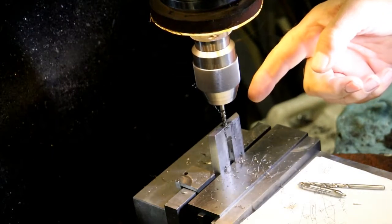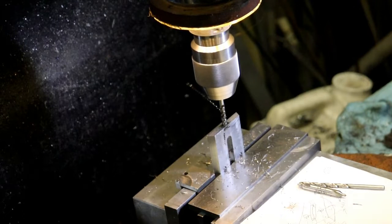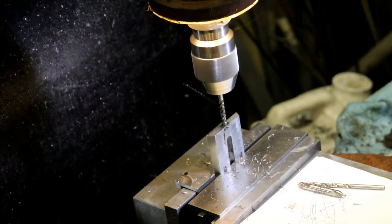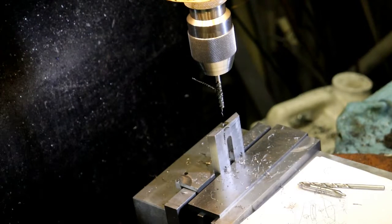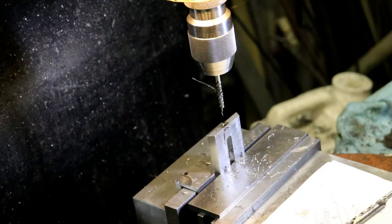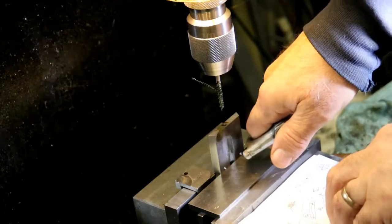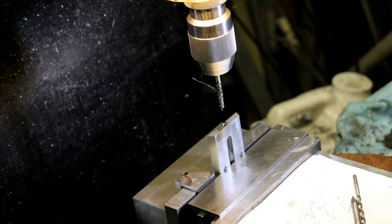This is a spiral fluted tap that pulls the chips out of the hole. They're nice taps to use on the machine. Right. That's one.